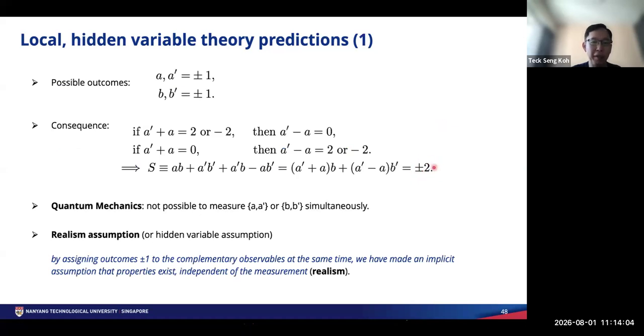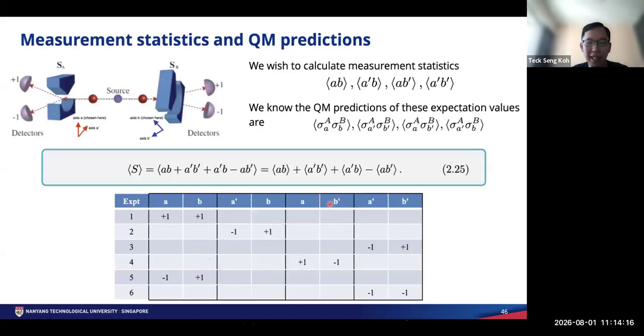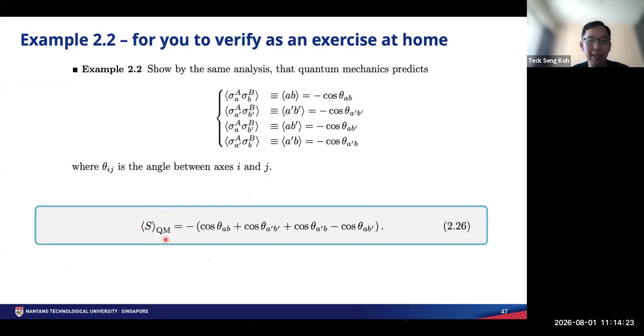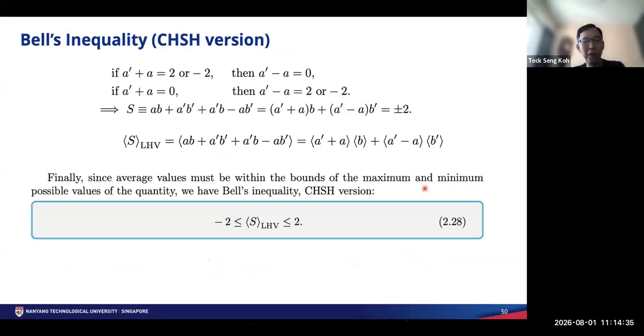Okay, so you have two predictions from local hidden variable theory or local realism. It must be between 2 and -2 on average. And from quantum mechanics, you get this, okay, more complicated looking expression. So very good, right? I mean, you have how to calculate this quantity in an experiment, what quantum mechanics predicts for that quantity, and what Einstein, EPR would have predicted for that same quantity. Okay, so this was all done by John Bell. And therefore, this inequality, where you take the local hidden variable prediction and average it, the average must fall between the two possibilities, 2 and -2. Okay, and this is called Bell's inequality. There are many versions. This is the so-called CHSH version, after the 4 people. Forgot their full names, but CHSH version. Okay, so this is excellent.